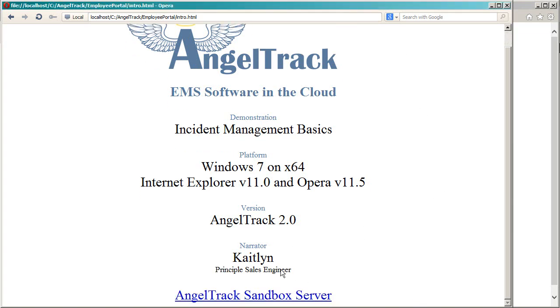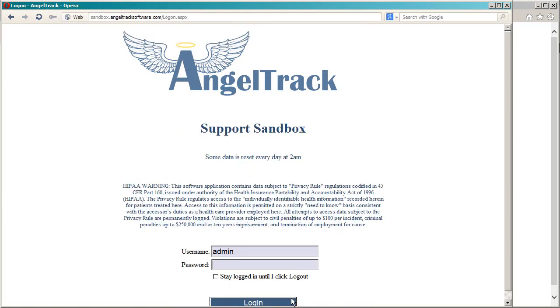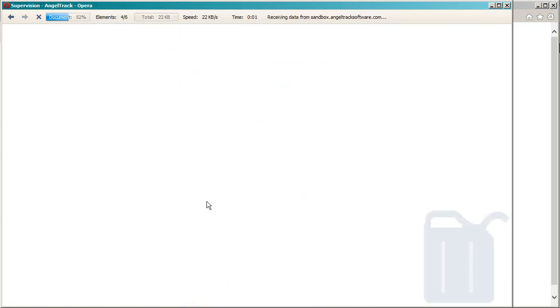So let's connect to our sandbox server here. It's a little copy of an AngelTrack cloud server that is for us SEs to use. So I'm going to connect into my sandbox as my captain's account. Captains in AngelTrack have full access to the incident system.